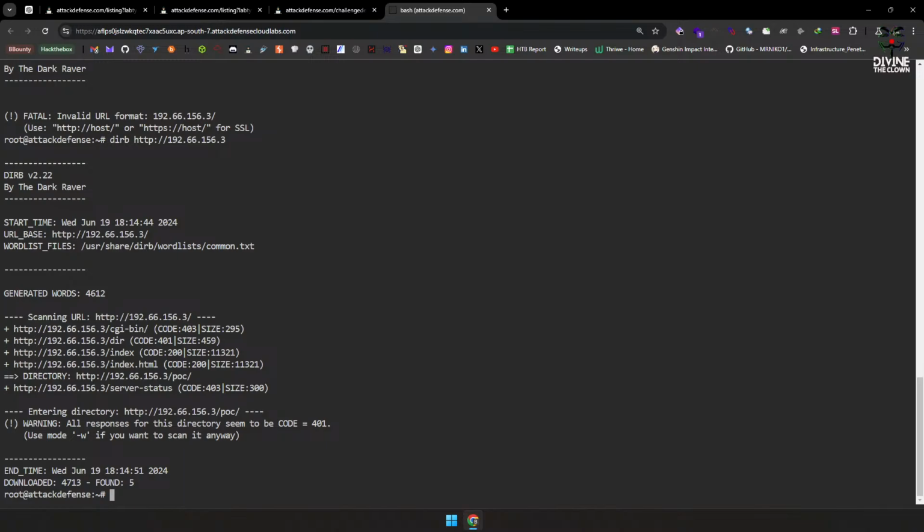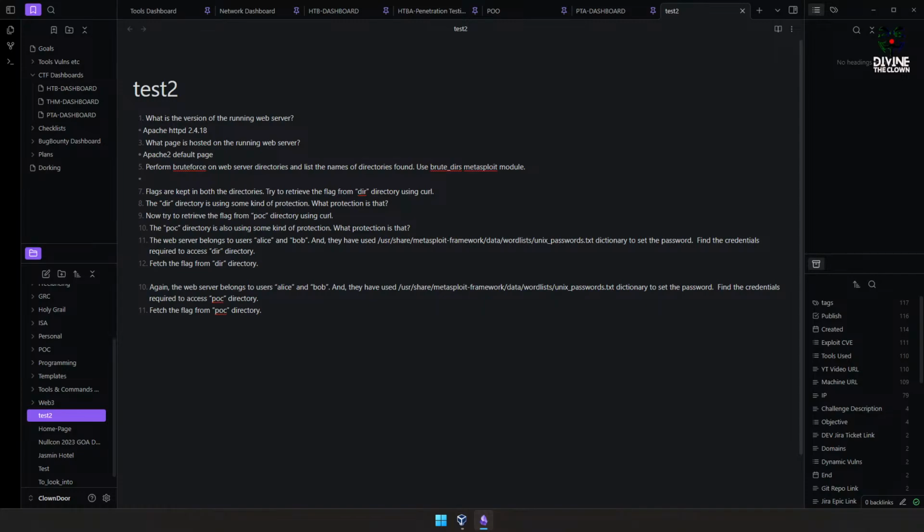The first one is dir and the second one is POC. And there's a cgi-bin, but I don't think that will contain anything related that we need. We know that this has 2 directories: first is dir and the second one is POC.